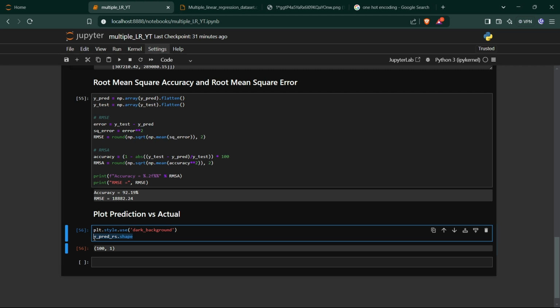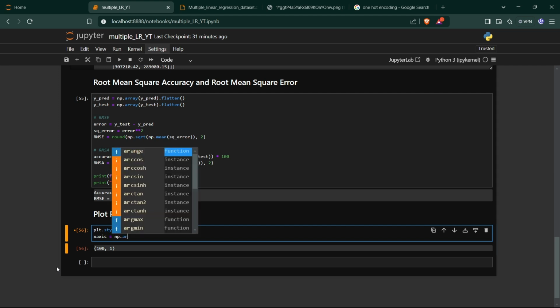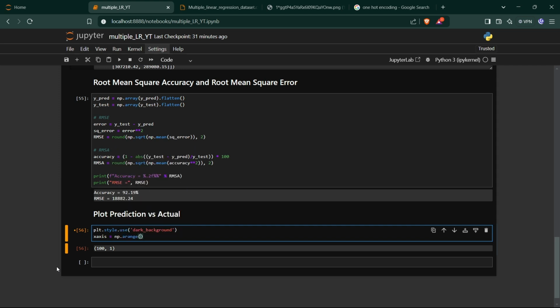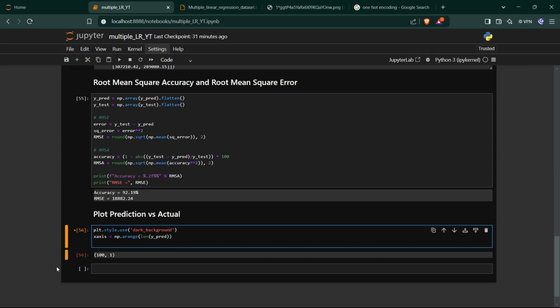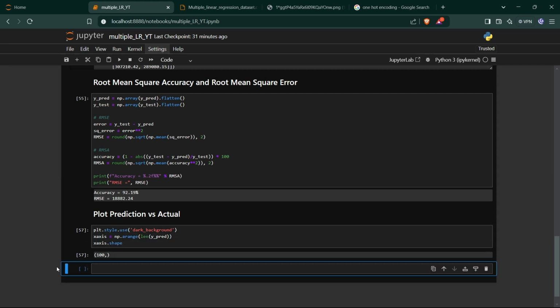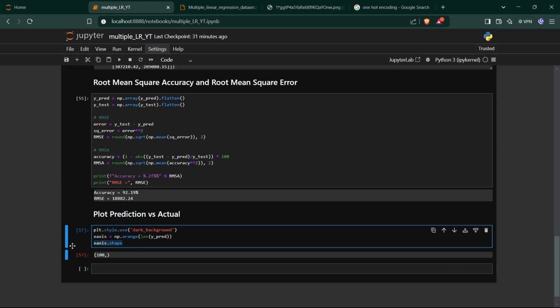So how do we create the x-axis? For that, what we are going to do is I'll make x-axis is equal to np dot a range. Here we are going to pass in the length of y predicted or y predicted rs. It doesn't matter. Now if you see x-axis dot shape, we have 100 comma 1 again, so both are compatible.